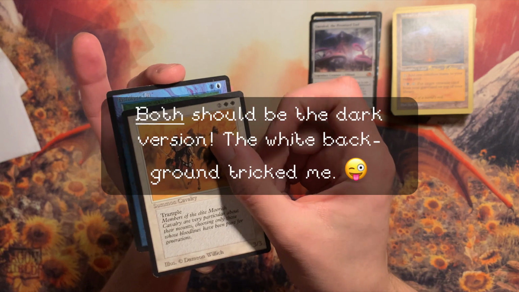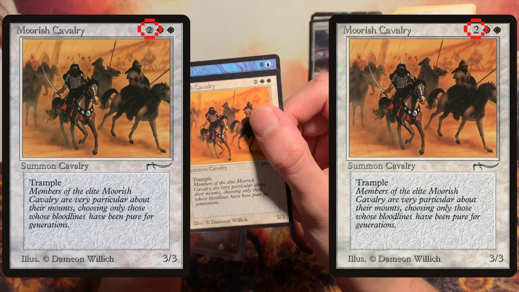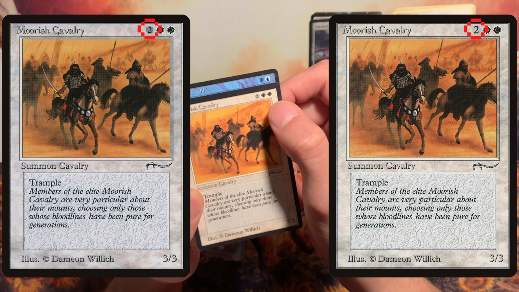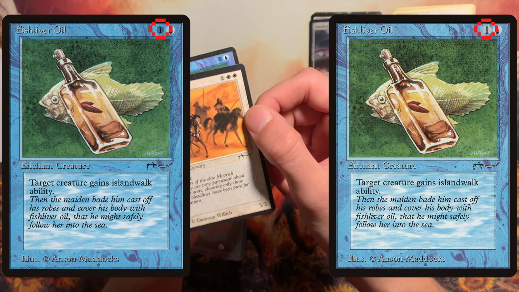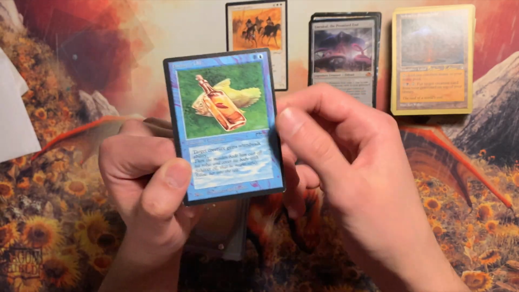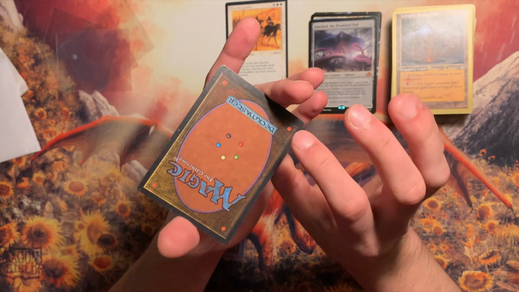So if you look at the mana costs, if the colorless mana symbol is in lighter color and easily to be read, it is the light version, and the darker version is where the colorless mana symbol is written in darker letters or printed darker.